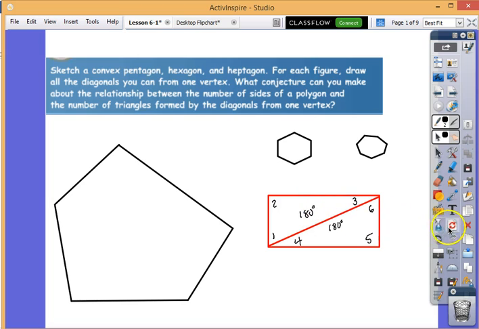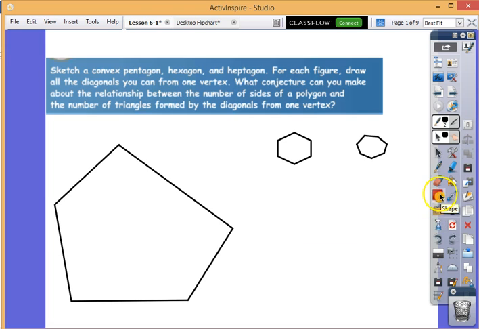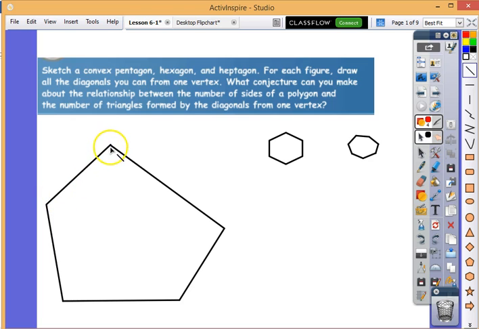Now, what's cool is not only is a triangle the building block of a 4-sided figure, but a triangle is the building block of any polygon, because you can take any polygon and divide it up into a series of triangles. So the pentagon divides up into how many triangles? The hexagon divides up into how many triangles? 1, 2, 3, 4. The septagon, I called it a septagon, that's not the English version of that. The heptagon, how many triangles? 1, 2, 3, 4, 5.